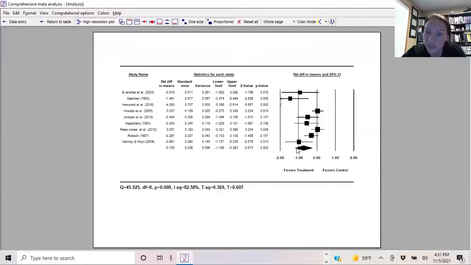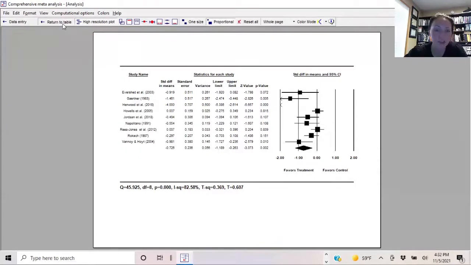The left and right points of the rhombus represent your confidence interval. The lower limit is at negative 1.189 and the upper limit is at negative 0.263. That shows you the basics of what's going on with this forest plot.